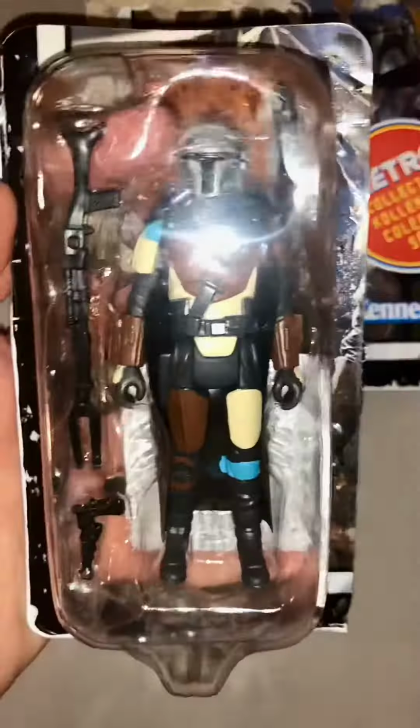As the Mandalorian, he's got nice detail. I like him. Yeah, it's pretty cool. I don't like the cape, so I'm probably gonna take the cape off. The weapons are pretty cool, I reckon. And now we're just gonna take his cape off. The surgery has worked! The cape is off!